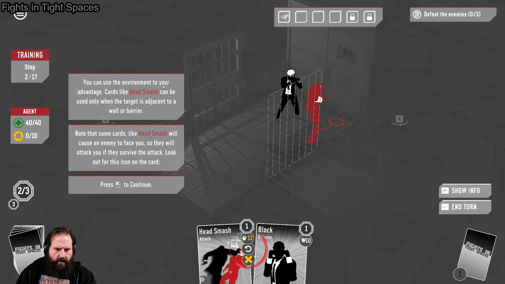You can use the environment to your advantage. Cards like Head Smash can only be used when the target is adjacent to a wall or barrier. Oh, right, okay. Some cards like Head Smash will cause an enemy to face you, so they will look or attack you if they survive the attack.